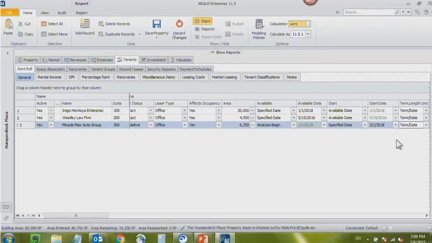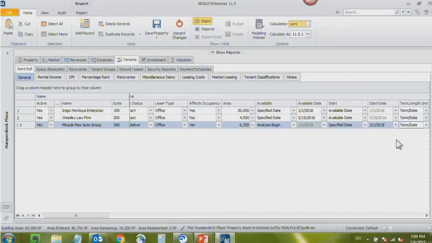So when you have a discrepancy like this, it will cause absorption and turnover to report on your cash flow. You are saying the space is available but sitting vacant. So there's potential rent you could be receiving but are not because a lease has not commenced here. Okay? So that's just something to keep in mind. If the dates match, you don't have any downtime being reported on your cash flow. If there's a discrepancy between the dates, then you will have absorption and turnover reported.